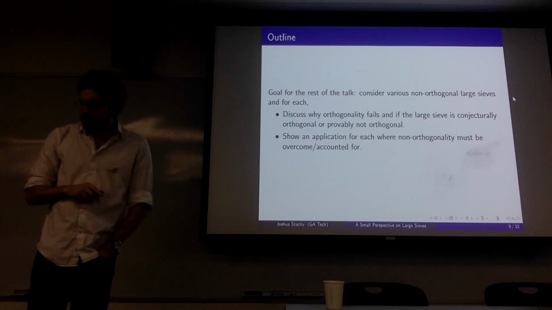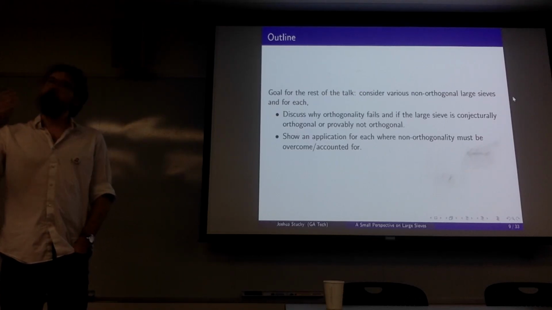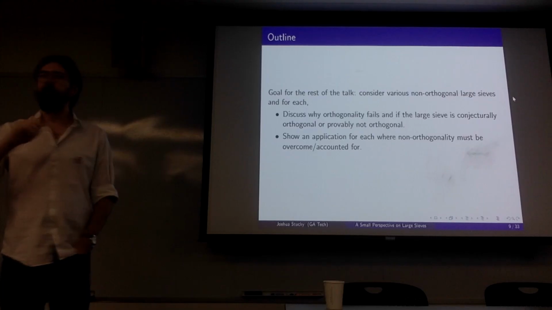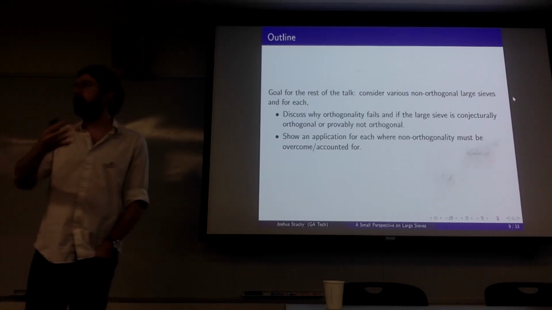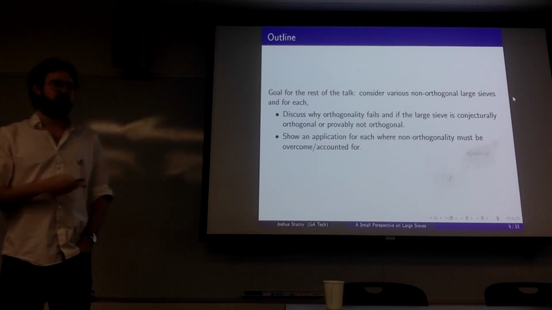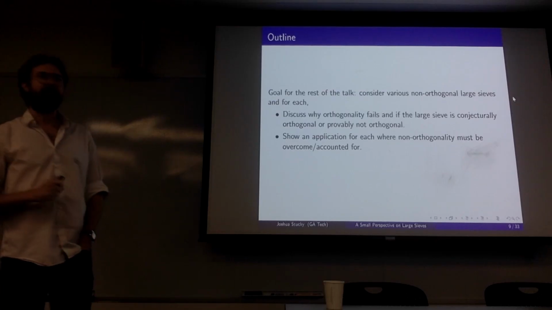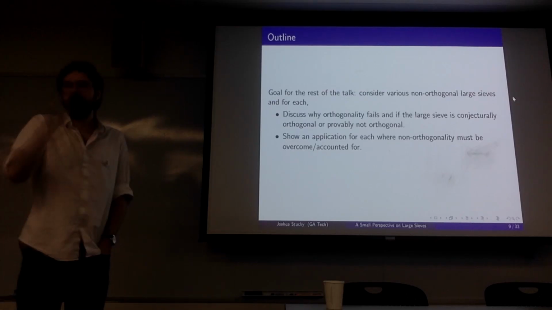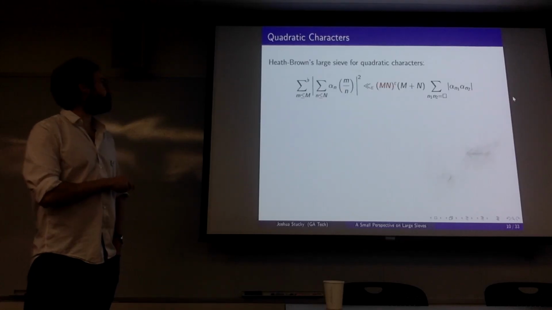And then in addition to talking about the large sieve estimates, I want to show you an application, or some semblance of an application, where you would go to apply these large sieve inequalities, and you need to wrestle with the fact that you don't have an orthogonal large sieve. So what do you do to overcome this fact? Okay, just like any hardship in life, how do you persevere through it and make progress? Or sometimes you just cry. But either way, I'll show you cases where both are true.